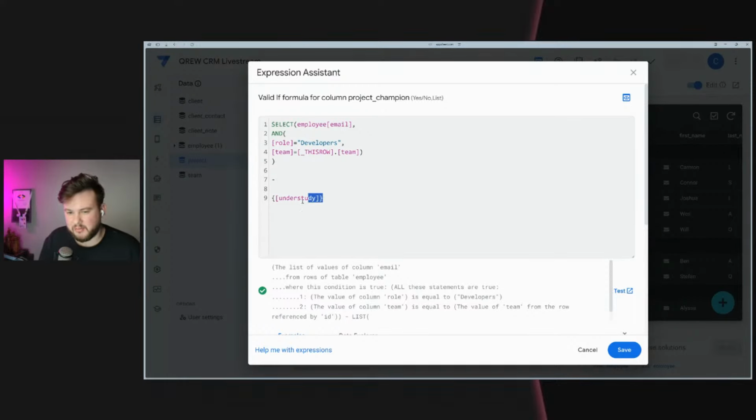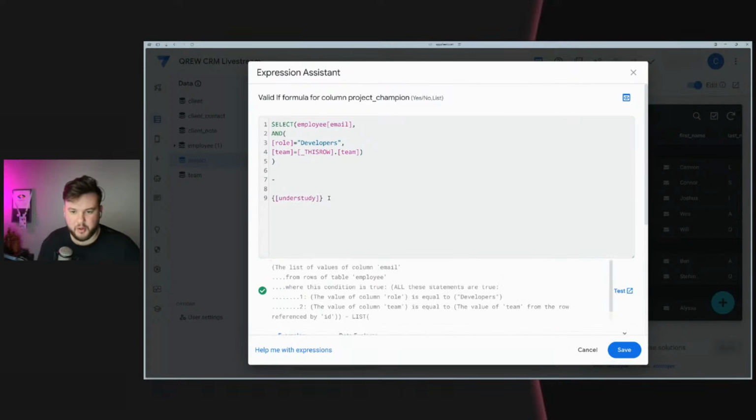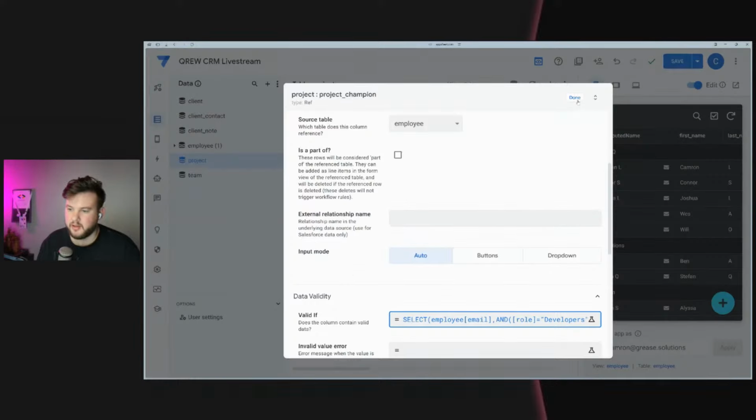You can't erase a single element from a list. Instead, you have to do a list of a single element subtracted from a list. And so I'm subtracting a list of one element, essentially. It wouldn't work if it's just this and it wasn't a list. And so we're removing this from the valid options. Let's hit copy, hit save, hit done.